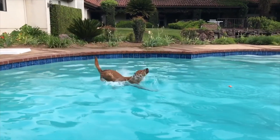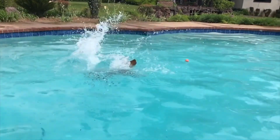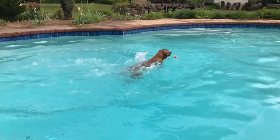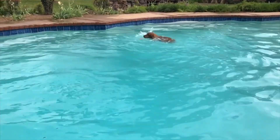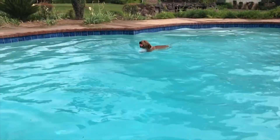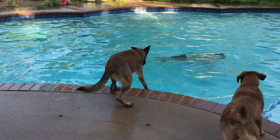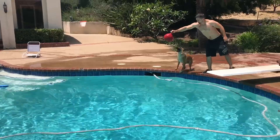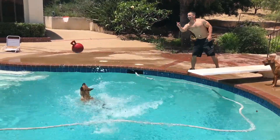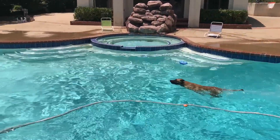When you feel like your dog is becoming a little bit more of a pro and you're feeling more confident and comfortable with your dog's abilities in the water, you could take the vest off and allow your dog to swim without that additional support. However, if you ever want to take your dogs paddleboarding or to a lake — anywhere where there's deep water — it doesn't matter how good of a swimmer your dog is, always have a vest on them.